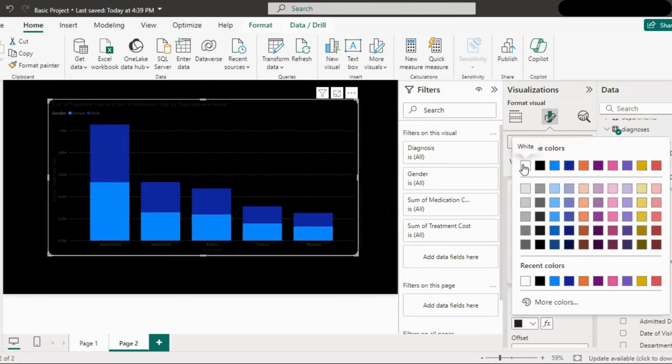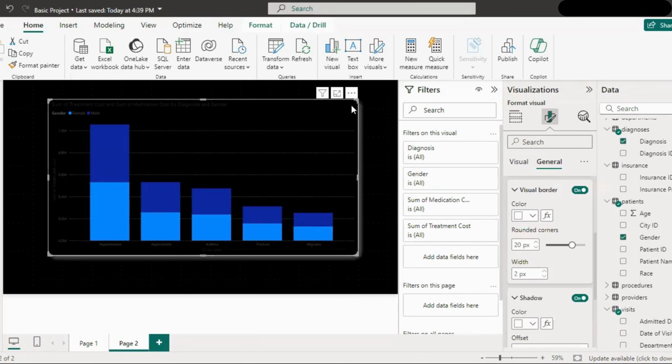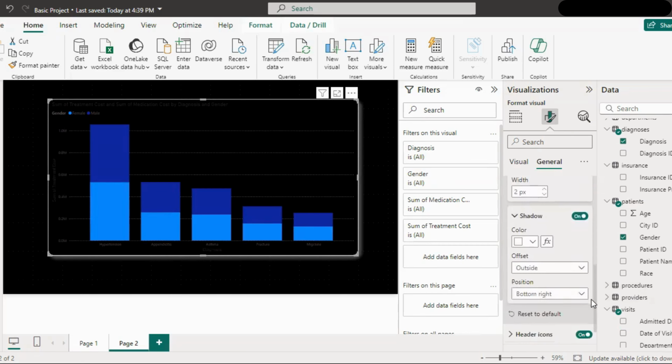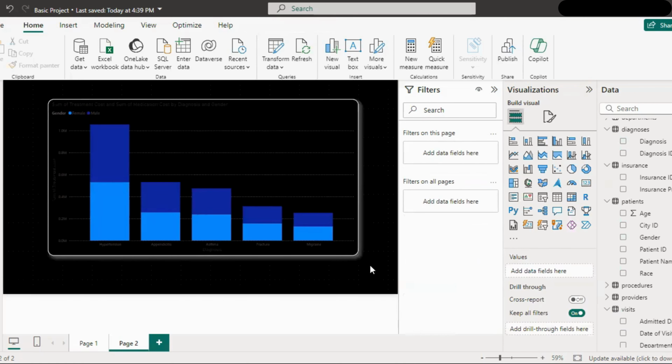Okay, and I'll use the color of the shadow white. So see, the shadow is appearing on bottom and right because we have selected bottom and right in position of the shadow. Okay, there are multiple position. You can select any one out of that, but bottom and right looks cool. Okay, and shadow is outside. So you can do shadow inside as well, but outside looks cooler than inside. Okay, this is done. Now, if you go on canvas, your chart is looking like this.